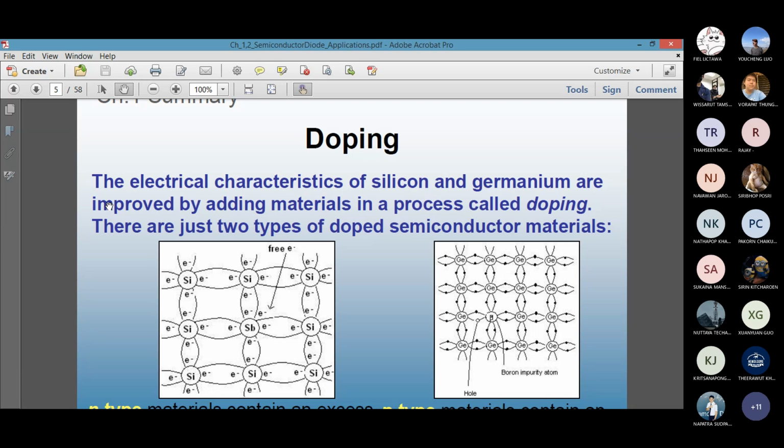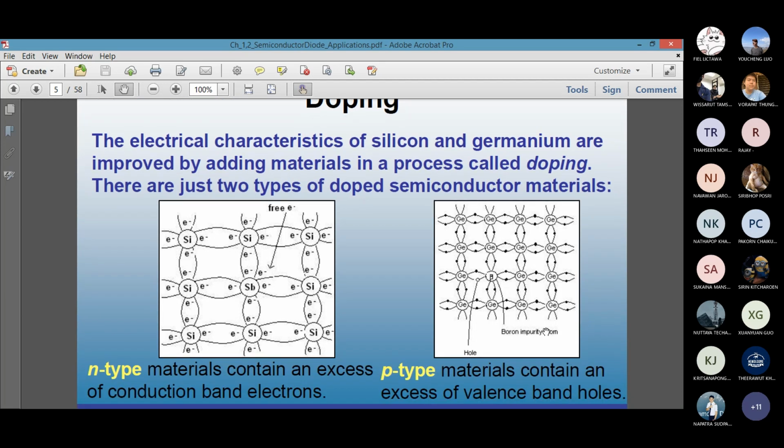What about the n-type? On the n-type, if you look at the outside valence electrons, there is one extra electron which does not create a bond. Because of that free electron, the net charge of n-type material is negative. On the other hand, during the creation of p-type material, there's one lack of electron, which we also call the hole. This lack of electron creates the opposite effect with the net charge plus.